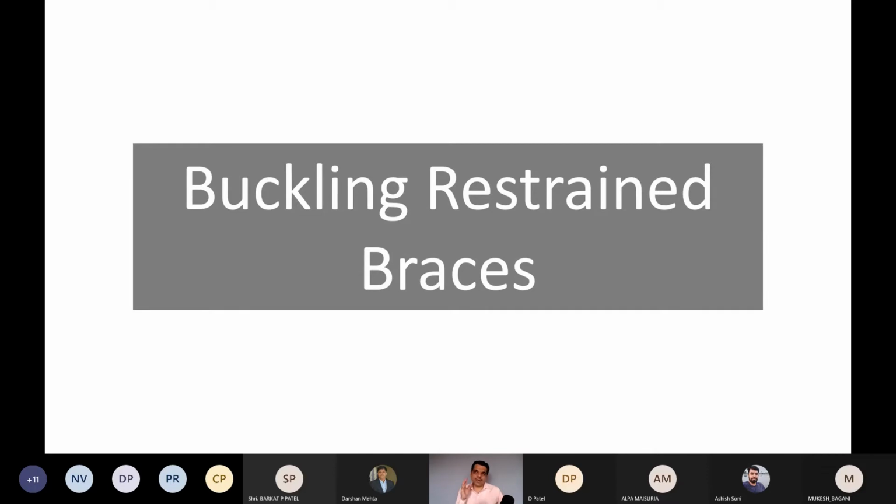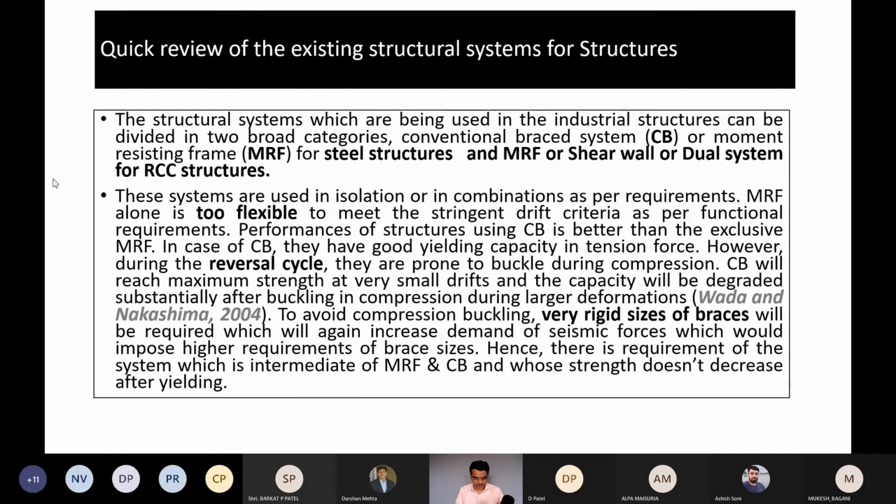And let's say, for example, if I'm adding a shear wall in the building, what happens actually? My building is becoming stiffer, and because of that, it is going to attract higher seismic force, right? And the displacement or the drift that we'll be getting will be too little because the structure is not flexible. The same is the problem with the conventional brace. So now let us explore these buckling restraint braces: what actually are buckling restraint braces, and what are their different usages. Let's see some theory of the braces also, how it was derived.